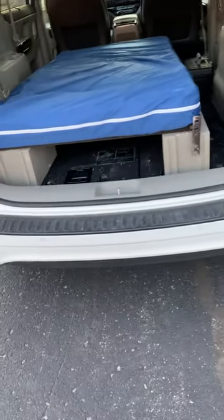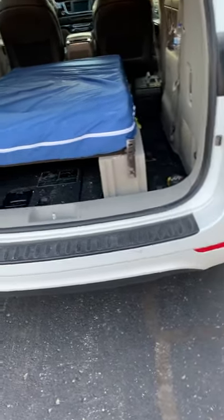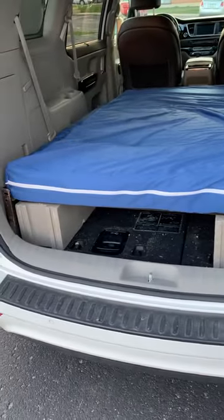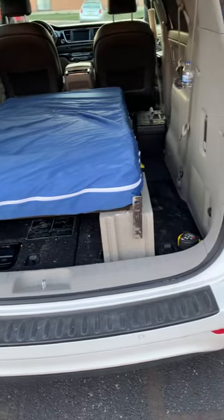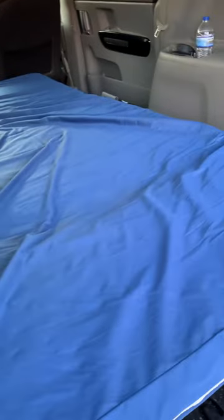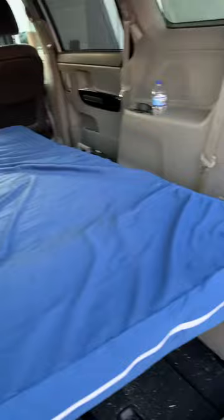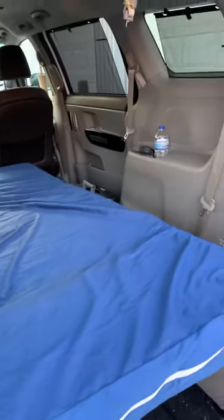It takes up a lot of room. This is not the permanent bed — I'll need more room for other stuff. I'll make a bed that folds out and do a video of that when I do, because I truly like this 2018 Kia Sedona. I bought it used, found decent miles, and paid a decent amount for it.